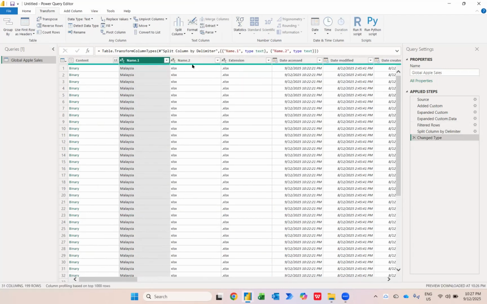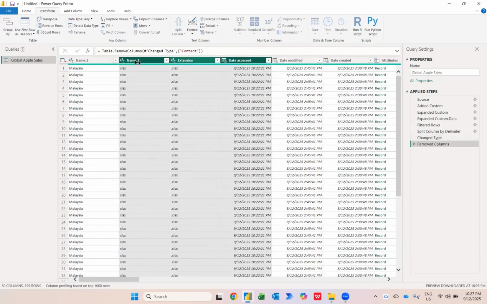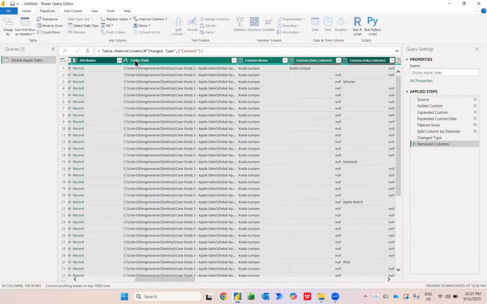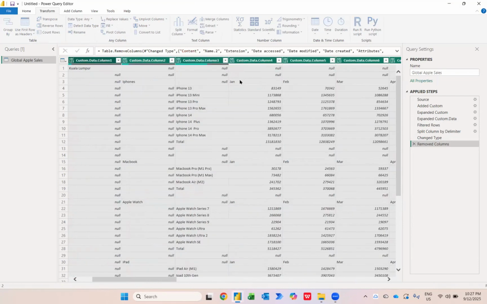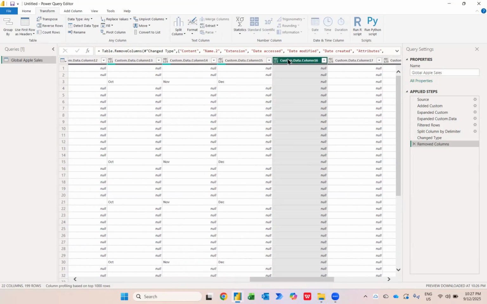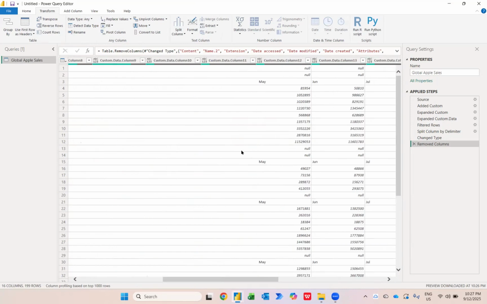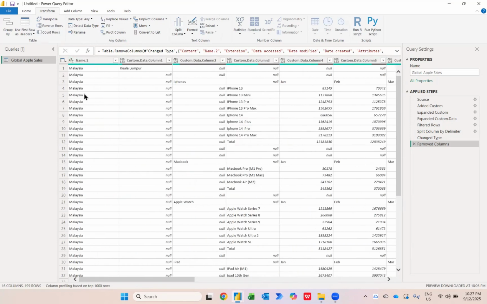So just let me remove all the columns. This column I remove, from this column until towards the end. So this column 16 until the end I just remove. Basically what I want is a column dedicated for the region, for the cities, for the products, and then I also want the models and also the respective months and also the sales.